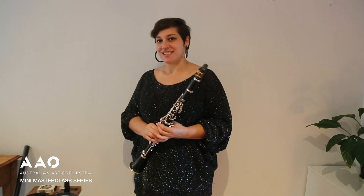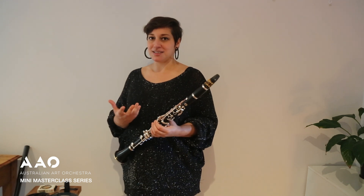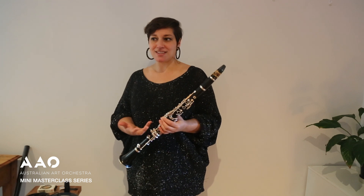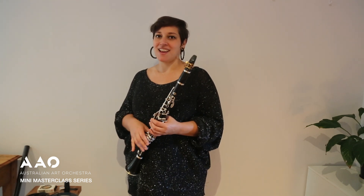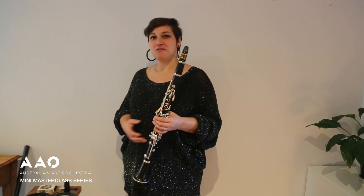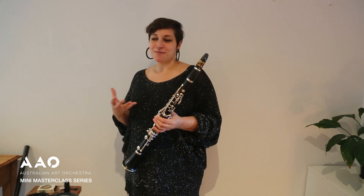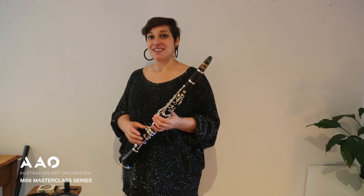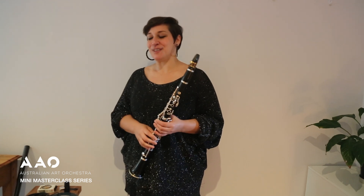Something that I'm really interested in when I'm working with these objects is the level of unpredictability. They haven't been designed to be played in this way, so it's almost impossible to control the sound in the same way that I am able to with my clarinet or bass clarinet after many years of study. However, you do get to know the instrument really well after a period of time with it, and you can become quite masterful at controlling it to an extent — and this kind of becomes like a strange form of virtuosity in a very minute field.